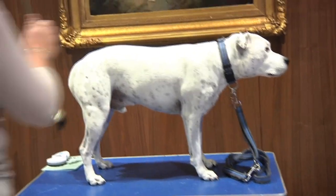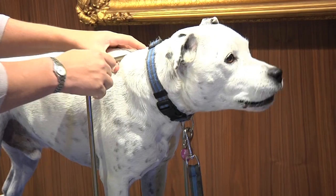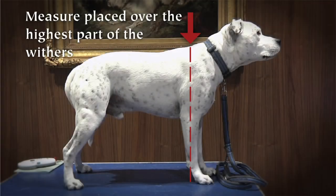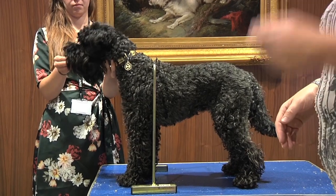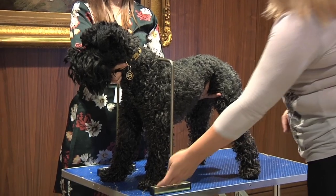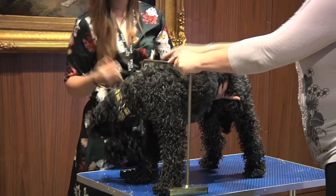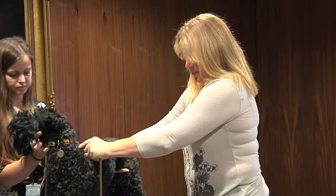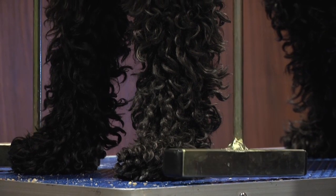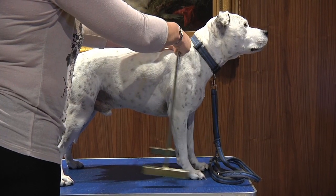We're happy now that Bailey's standing nicely. We put the measure onto the withers and find the highest part of the withers — the withers are on the ridge between the shoulder blades. Once the hoop is in position, as a measurer you need to just check the legs to make sure the dog hasn't moved. If the base of the hoop isn't touching the ground and is rocking slightly, then we would reposition and re-measure the dog a minimum of three times. If at no time the base of the hoop touches the ground, the dog would go into the higher height category. As you can see with Bailey the hoop is swinging, and this is the medium hoop, which means Bailey would go into the large height category.